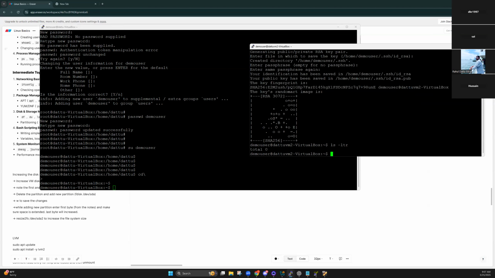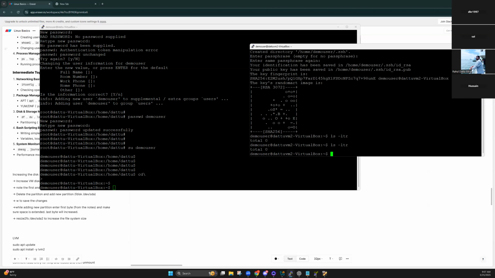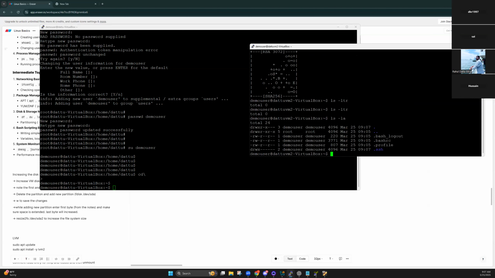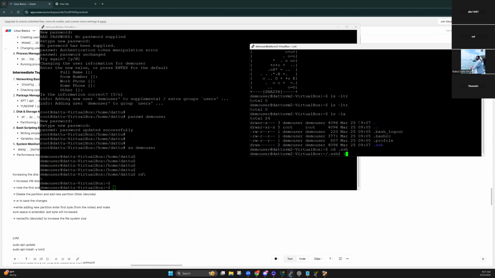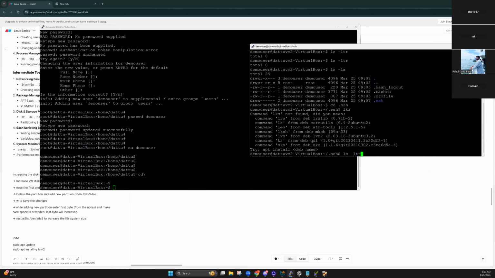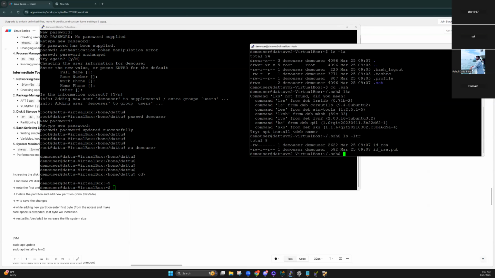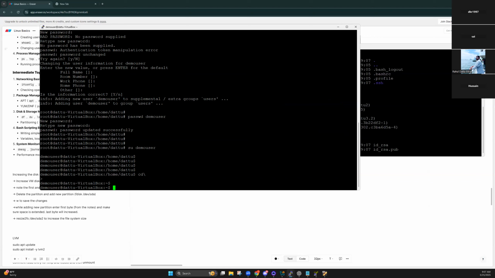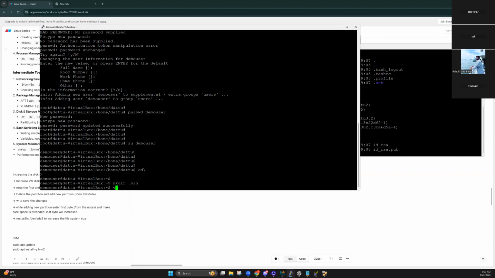If I go to .ssh, it will create a folder called .ssh, and I have two files: id_rsa and id_rsa.pub. As I discussed, I'll send this pub file to authorized keys. So mkdir .ssh, vi authorized_keys.